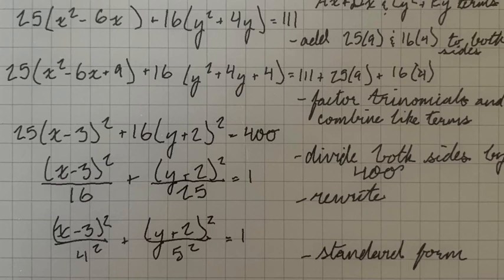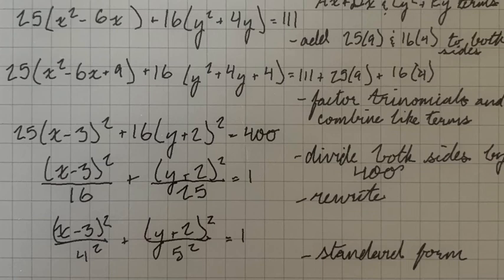The next step is to use completing the square. And what we're going to do is add 9 on the inside of the first set of parentheses on the left, and add 4 on the inside of the second set of parentheses on the left. Now notice, even though we're just adding 9 and 4 inside of each of the two respective sets of parentheses, what we're actually doing is adding 25 times 9 and 16 times 4 to the left-hand side. So in order to keep the equation equal and balanced, we're going to do the same on the right-hand side.